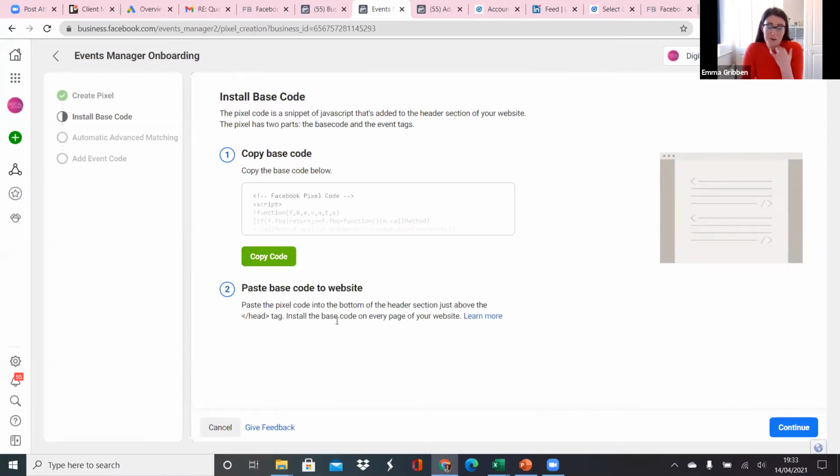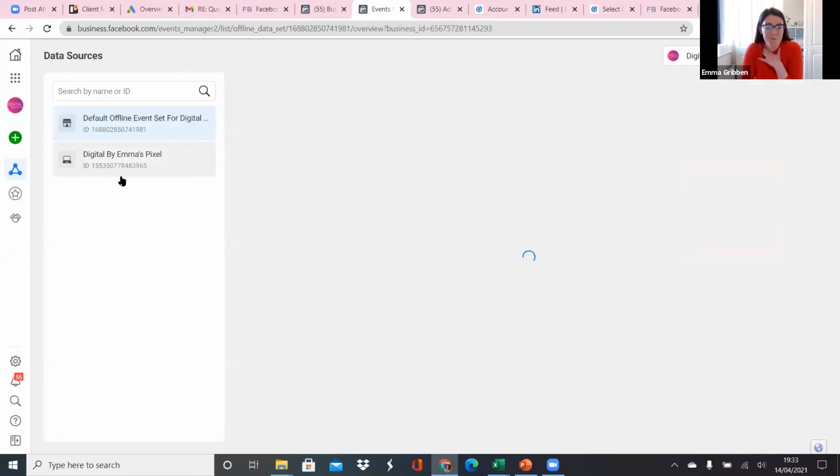If we were to do this, this is giving us pixel code that we can copy, and then we paste that into the website. Now, personally, I'm not a developer. I don't exactly know how to do that on the site itself. Now, it is relatively easy. We can paste it in beside the head tag. But this is where I'd probably just drop the email to the web developer and go, hi, can you install this code within the head tag and screenshot this page as well as copying the code? And that way I am not editing my HTML or my code and messing things up. So that can be one way to do it.